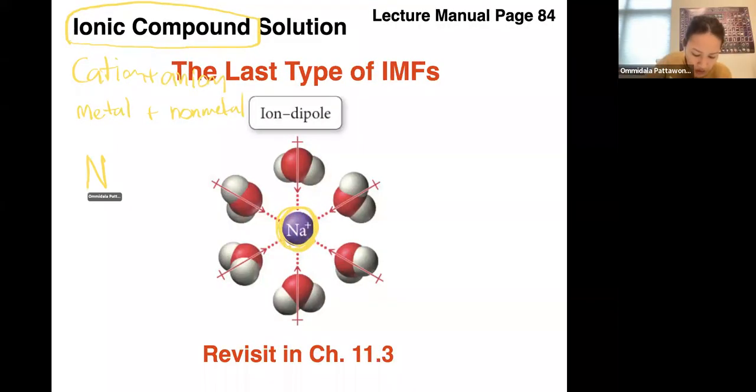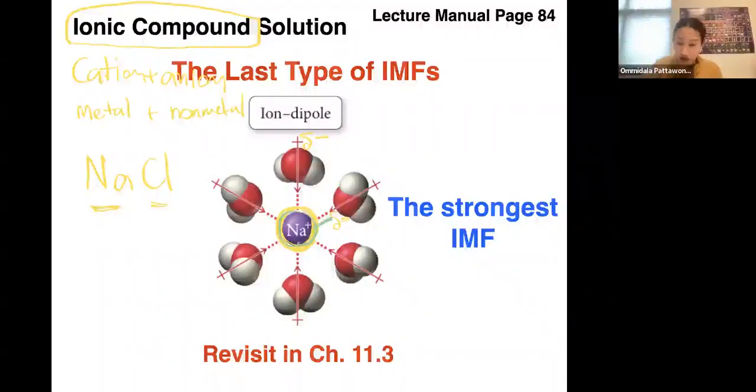For example, if we talk about sodium chloride, the sodium ion is bound to the chloride ion. In the interaction of the sodium ion with water, the oxygen of water contains a partial negative charge, so this partial negative charge is going to interact with the full charge of sodium. This interaction is an attractive electrostatic force between a full positive charge and the partial negative charge of oxygen, making this force actually stronger than hydrogen bonding.